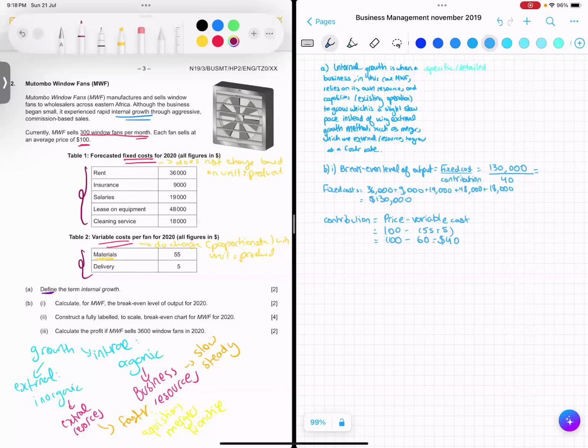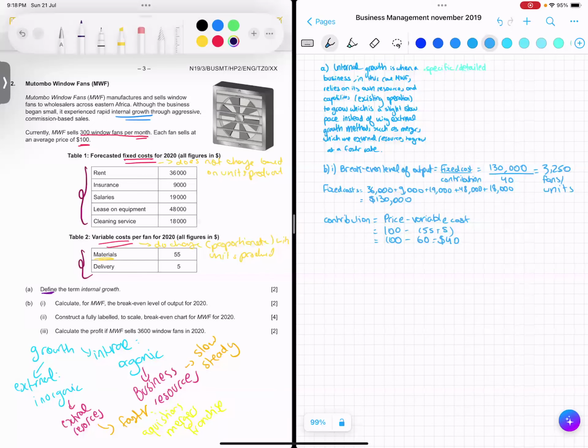So yeah, that's what we did. I just want to give you a tip: generally most, if not all the time, every single number they give you, whether it's the $100 price, the fixed costs, or the variable costs, you will use them somewhere in your case. So just keep that in mind. Not to stress you out, but that's a tip.